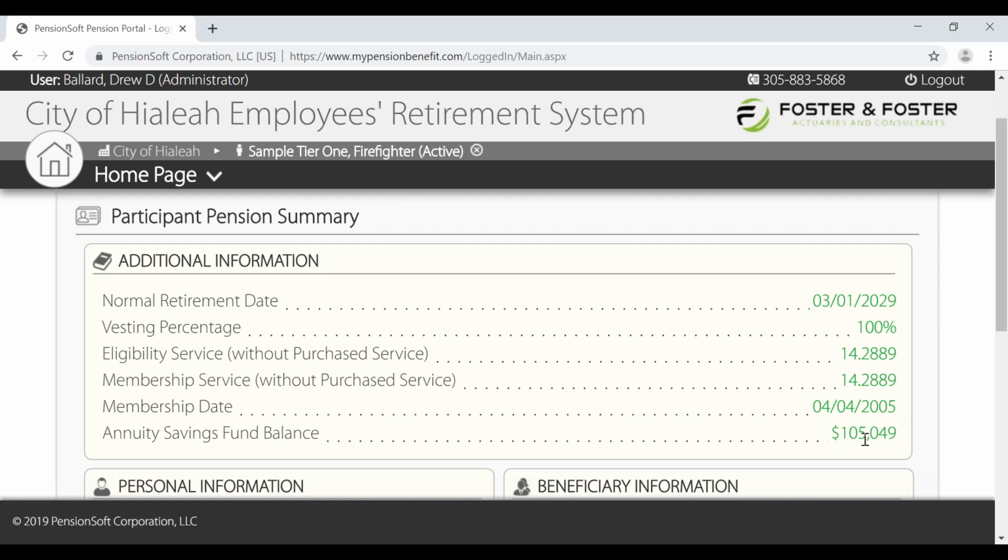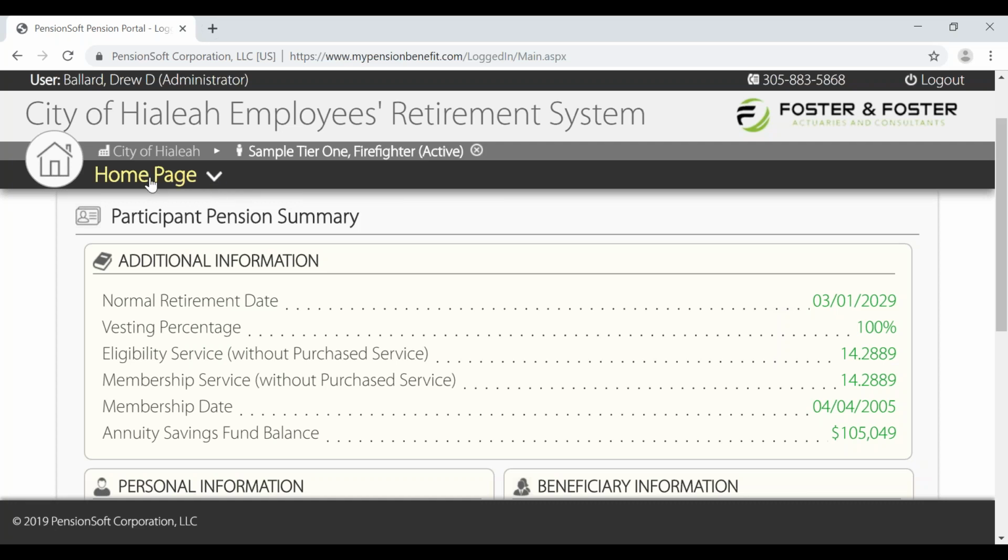So this is really some pertinent information that you will see when you log into your screen that is specific to your pension that should help you when you're entering certain dates as far as your normal retirement dates in the calculation system as to what to use or if you want to estimate your benefits in the future.